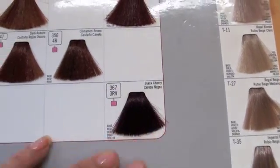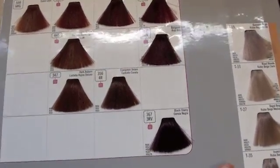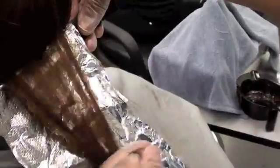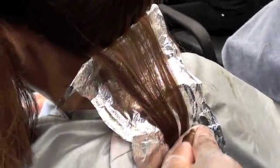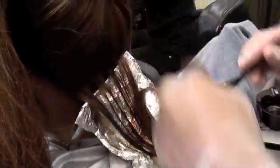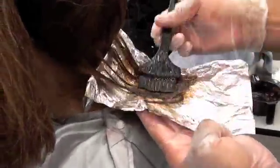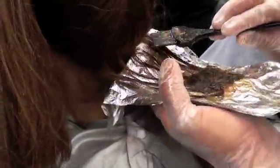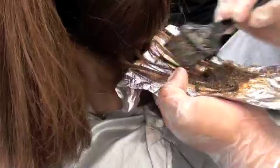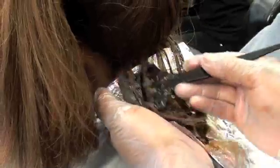The lady complains that her color comes out all the time. It washes out, so we're gonna go strong for her. Okay, we're doing the low lights. I'm gonna wash my hands. We're just gonna stay a little bit away from the scalp. That's how you do the highlights.